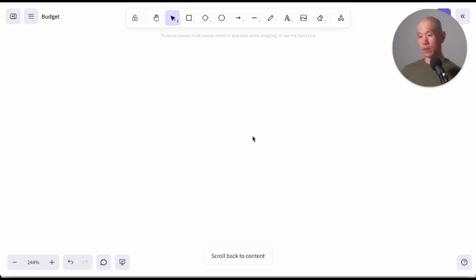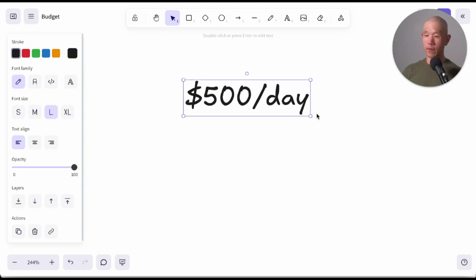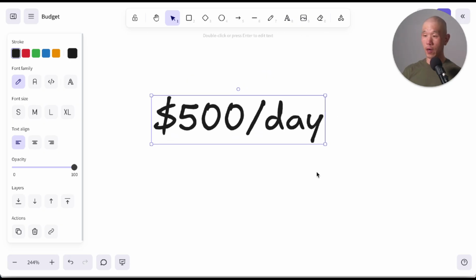As an example, let's say I want to make $500 a day in contribution margin, which is the margin that is left over after your variable costs and your advertising. So it's what I have left over to cover my fixed expenses like my software and my app fees and my team and my own profit.